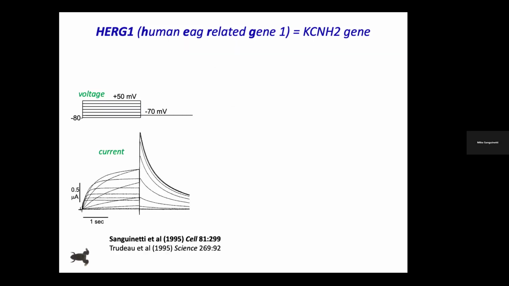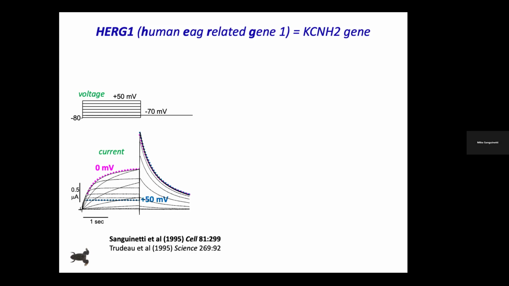So it was a really exciting time because I had studied IKR and IKS in myocytes, and here, literally 5 minutes into the first experiment, in oocytes that were expressing KCNH2 or HERG, we got these currents here. And I immediately knew within minutes, I go, gosh, that's IKR. That looks exactly like IKR.